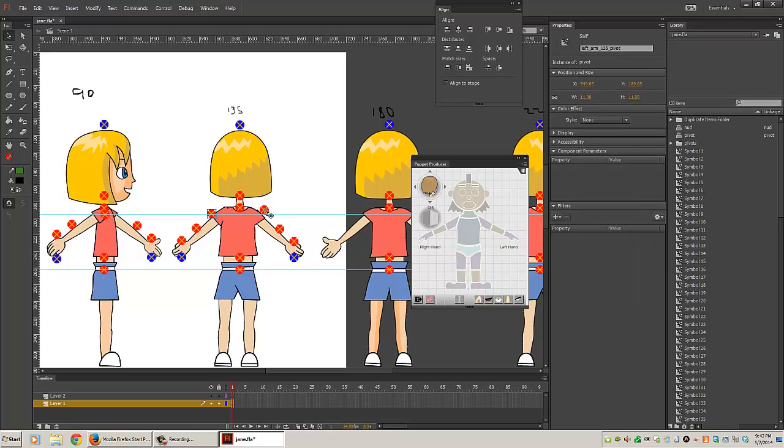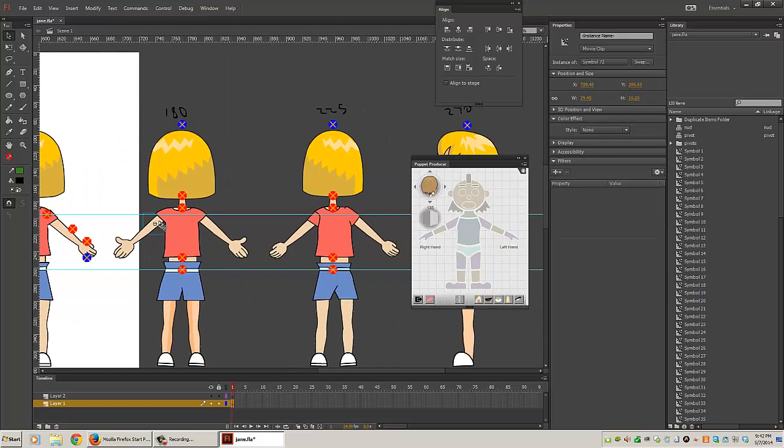Okay. So let's align these, and let's place them at the guideline and just nudge them in at the place where the pivot point should be. Okay, that's close enough.